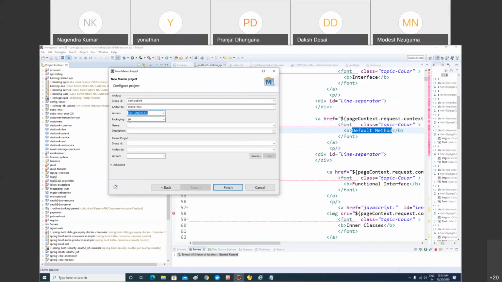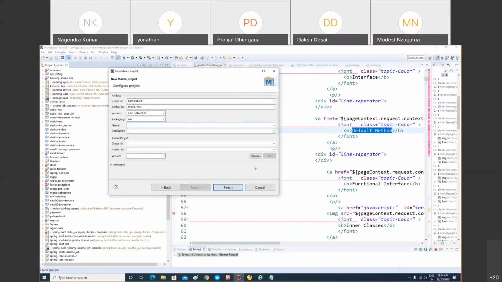Okay. And for packaging, we have three options: jar, pom, war. Jar you choose when you make a desktop project. Pom you use when you make a multi-module project. War you choose when you make a web project. Name and description are optional. This is just a name and description. It will be used when your entry is added in the pom.xml file. And this is the parent project setting, which is not applicable for us, because when you make this project it will have a dependency on some parent projects. So that is not applicable for us. The name, description, and parent project information are optional. Make sense? Okay.